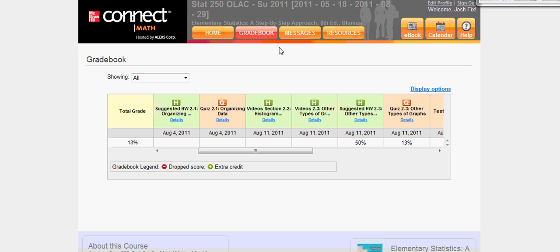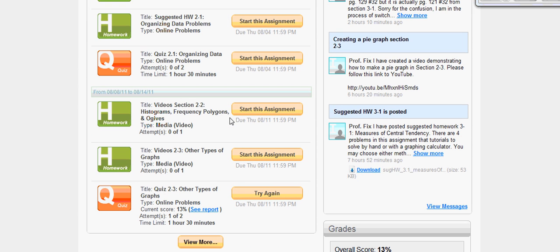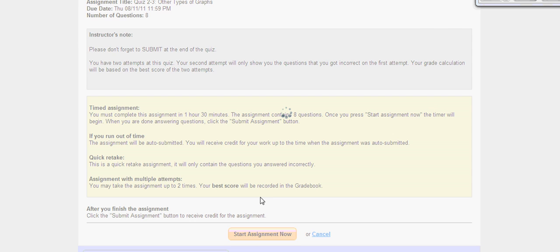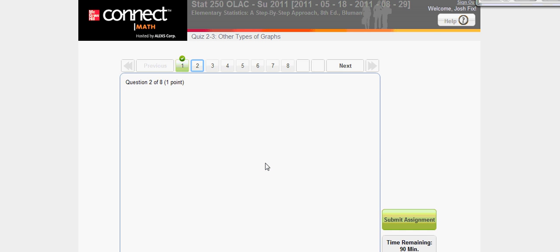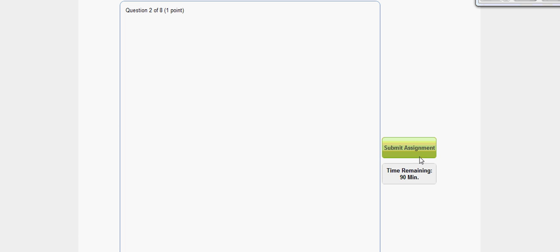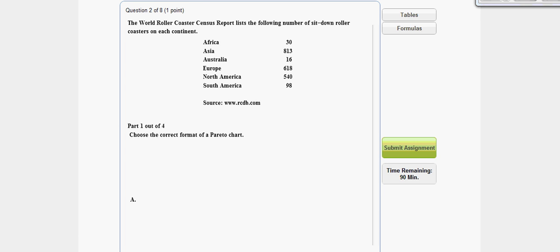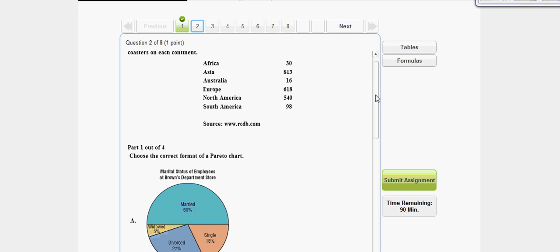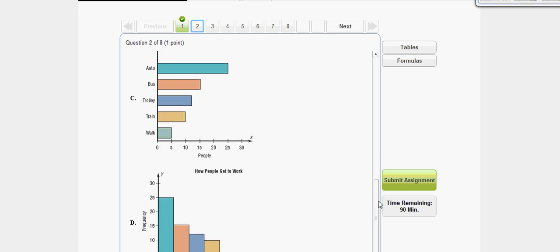But now I'm ready to take my quiz. I got a second attempt at this quiz. I've gone through, I've restudied, I'm ready to take quiz 2-3 one more time. So I try it again. Okay, notice here when I come into it, number 1 is highlighted green. I already got number 1 correct. I don't have to go back in and redo it. I'm done with it. So now it only gives me the problems that I got incorrect the first time. And I can go back and rework that quiz.